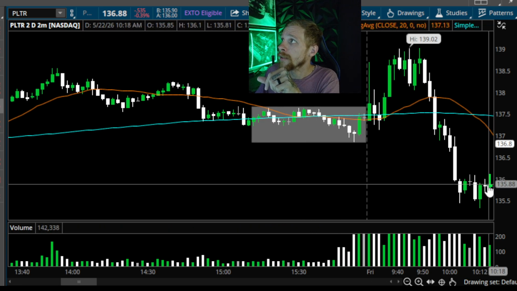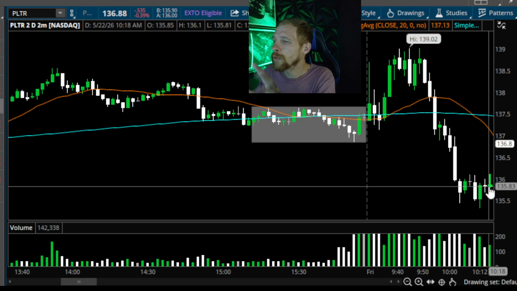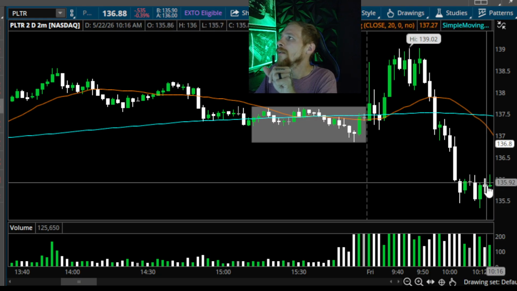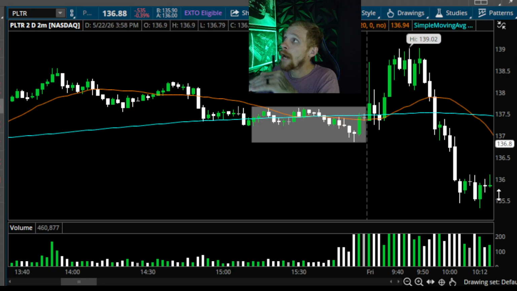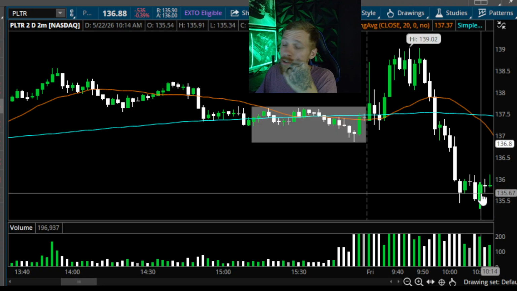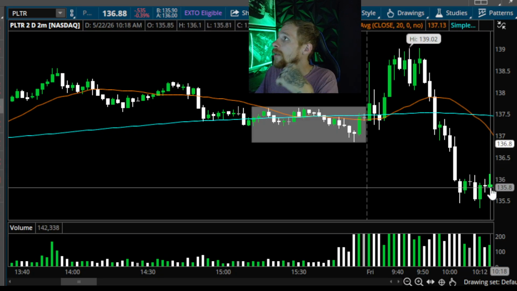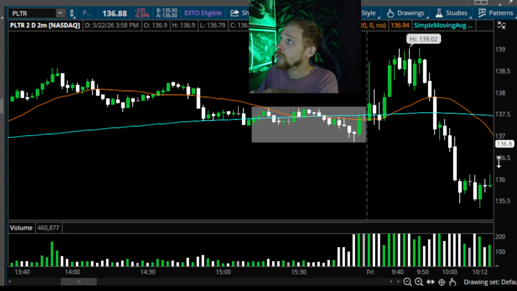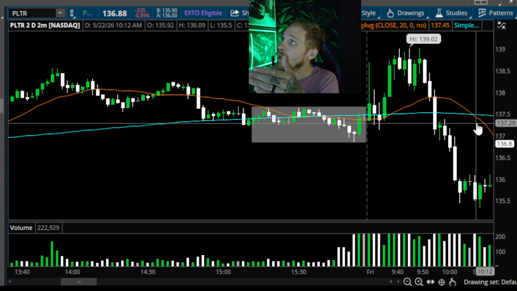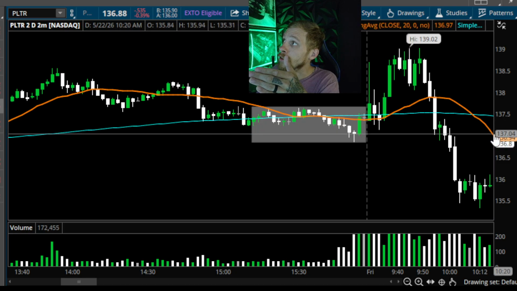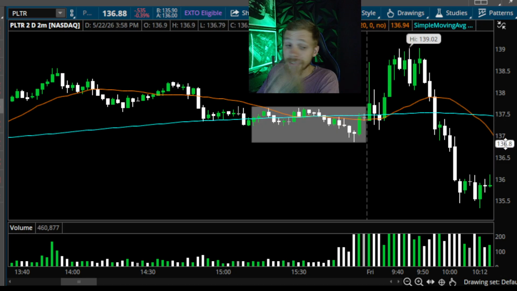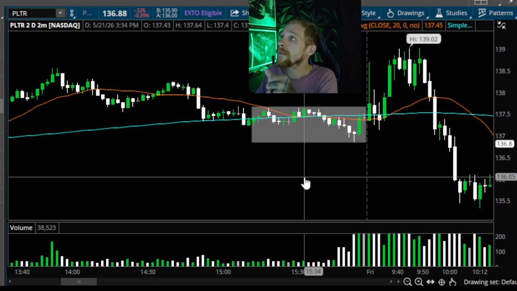Right here, we're still getting some little hammers. Don't really know what's going on. We're consolidating here, right? But price is trying to figure it out. No color changes, no power bars here, no double tails, nothing like that to get us in short here. So we're waiting, but we're taking note of this 20 that's starting to trend down. Okay, this is what's keeping us valid.